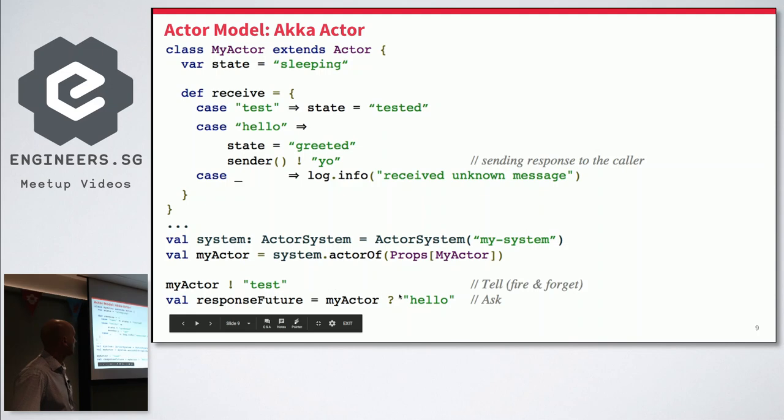This is another pattern of calling it. It's called ask. It returns a future, and you can get the response from the actor. This is the implementation of that. We change the state, and we reply with something else back to the caller. So when this future completes, it will return this string. This is very brief about how Akka actors work. Of course, it's much more complicated, but it's just a brief introduction for those who maybe don't work with it every day.